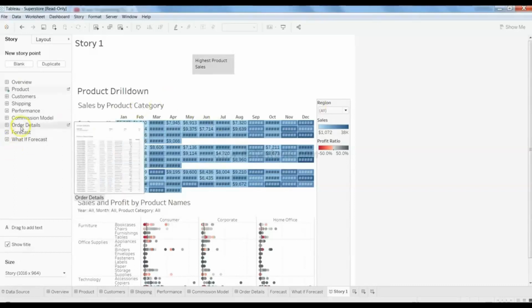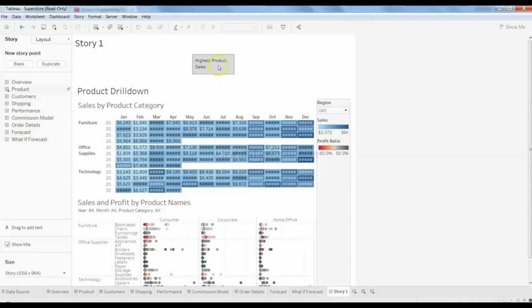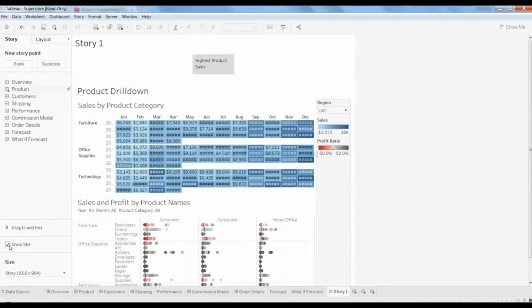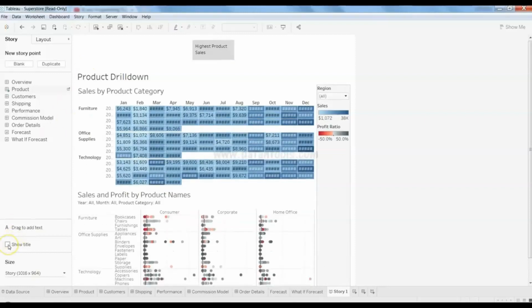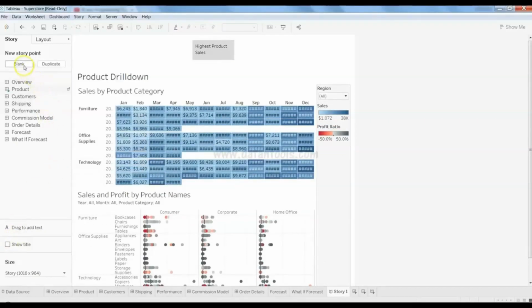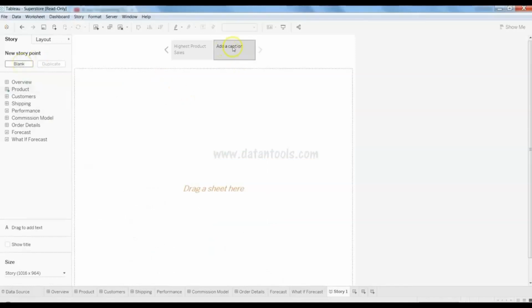So if you want any other information, you can drag it down over here and make it. Once your one story is complete, you can give it a name. Like here, it is saying that you can show the title, or if you don't want to show a title, and then you can create a new story point which is following this point after the product. What is the next story related to it?